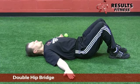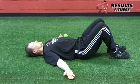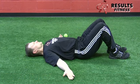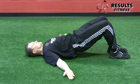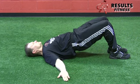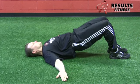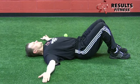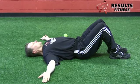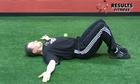The double glute hip bridge is performed in a supine lying position. The first cue is to squeeze the rear end together, actively contracting the glutes, then drive the heels through the floor to get hip extension. We want to see the hips stay high and even through hip extension — not lumbar extension. The cue is: squeeze the rear end, drive the heel through the floor, and do not just extend or arch the back.